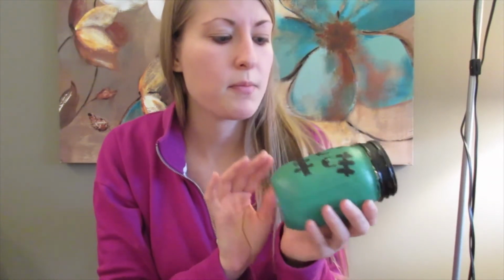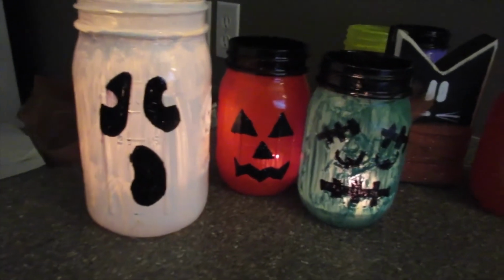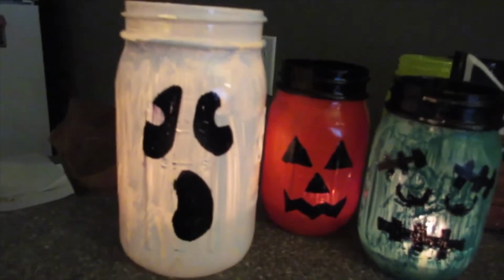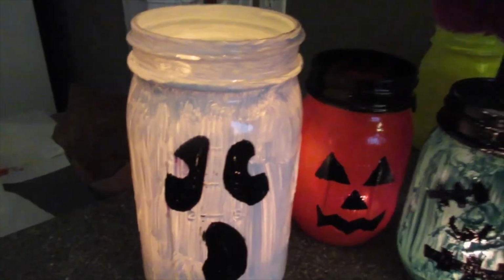And then let me show you what the actual finished product will look like. It'll look a little bit better with the glaze, but I'm out of it right now, so I'm not going to be able to do that part, but I just want to show you what this looks like with the candle inside. It's going to look really good. All right, here they are. I have some candles in them. These are some of the other ones. Here's my little Frankenstein guy that I made today, the little green guy. And then I have my pumpkin and my ghost. These really came out nice. It's still hard to see a little bit in the daytime, but they really light up nice.